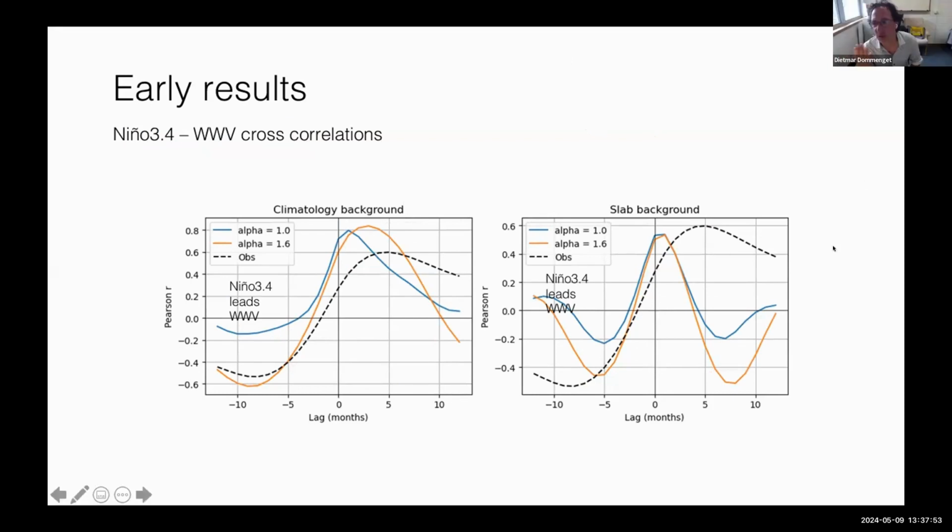Otherwise, how would you get a pattern in the slab ocean? You don't have this pattern without the shallow water model. You showed this in your standard deviation map, right? So it must have an influence, and therefore it must have a lead correlation. But the lead correlation is way too short, just 1 or 2 months instead of maybe 3, 4 or 5 months, which you would need to have.